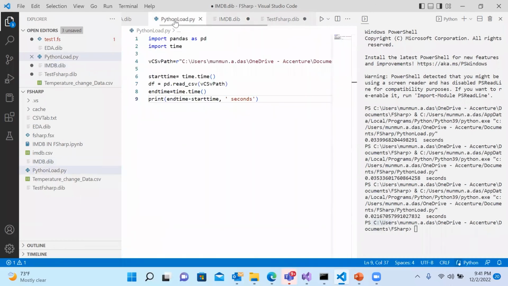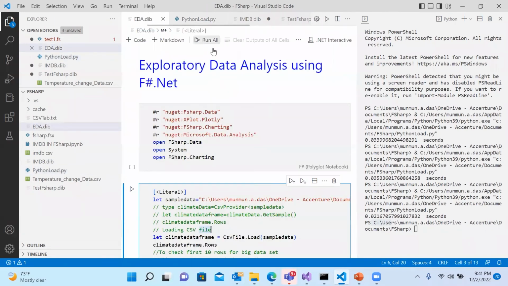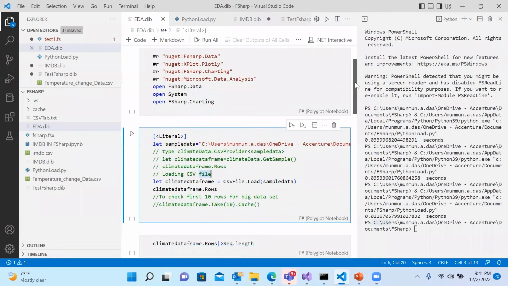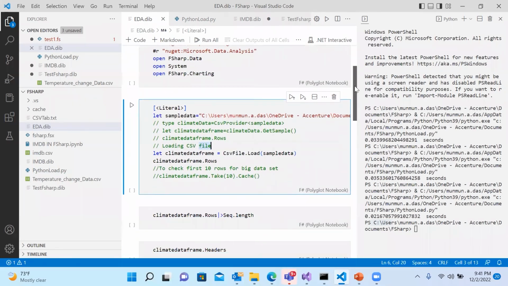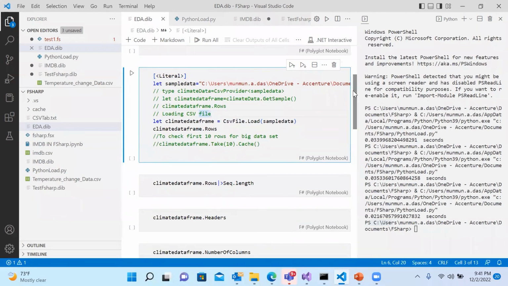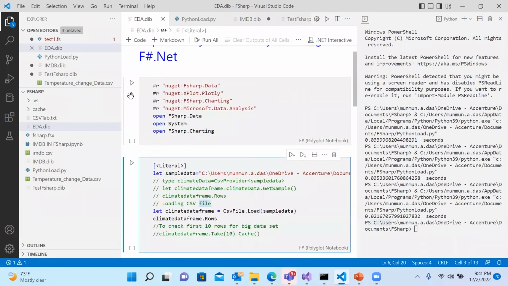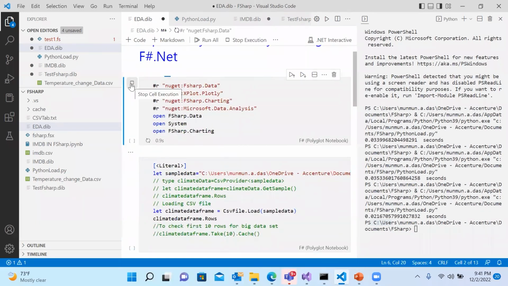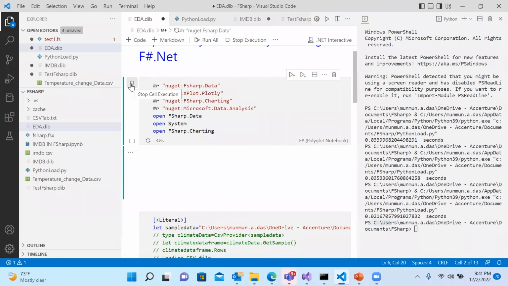Okay, another data set also I have taken. That also I had started long back, but I couldn't finish it. So here I try to do some charting and all. I will complete it and again I will put it in my channel. I will share the link with you all. So this is the climate data basically. Again, I have done some coding on analyzing the climate change in the different countries. So this is the data. Let me just import these packages. Okay, till the packages are getting imported, this is a one-time activity.